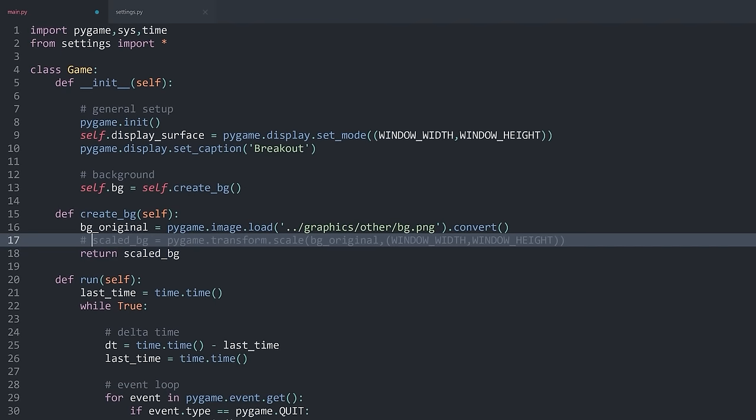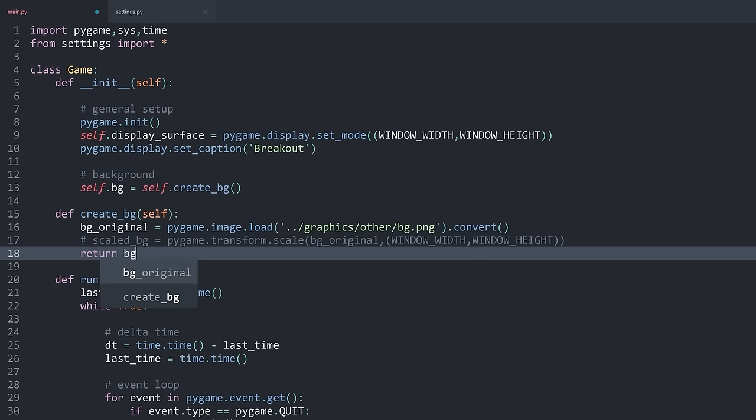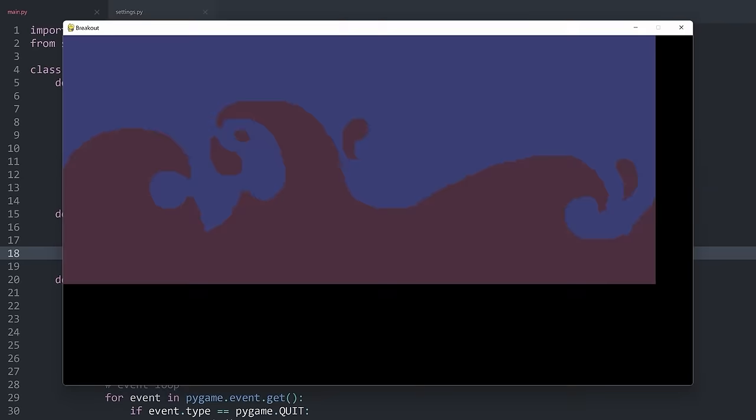And let me explain by illustrating the original image. So BG original. Essentially what I would like to do in here, I have the height of this image available. This is something Pygame can give me. Let's call this one H. And I want to multiply this one by a certain number. Let's call it a question mark for now.